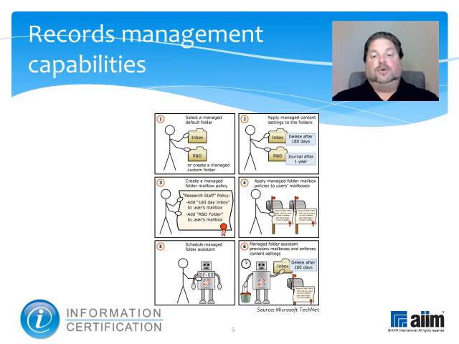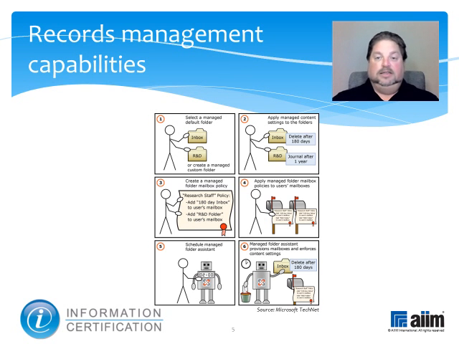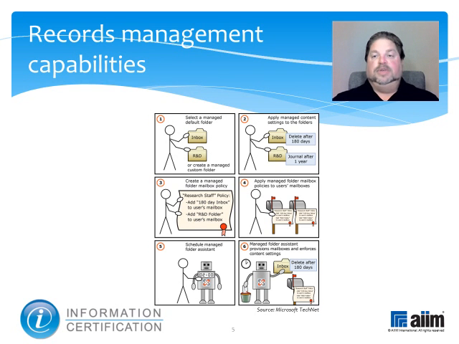Unauthorized changes are prevented by implementing airtight manual procedures, or using software applications like encryption or digital signatures, to keep a document from being modified after it's been declared a record. Audit trails guarantee an enforceable chain of custody by making it possible to know what a record said at a particular point in time, how its content evolved to that point, and who was involved with it. The key is to preserve the link between the record and the process or event it describes, and to be able to demonstrate exactly who made what changes and when.